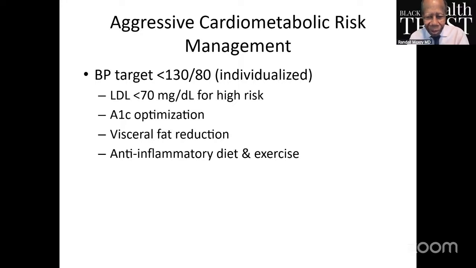And with the A1C, it measures your glucose level over a 3-month period. So it's a number that you want to keep as tightly down as possible. The other thing we want to measure, and nowadays, is the amount of insulin in your blood. There's some insulin concentration we want to measure. And we also know we want to decrease visceral fat. So fat around your abdomen means there's fat around your organs, around your heart, etc. And also want to make sure you have an anti-inflammatory diet and exercise as much as you can. Next slide.